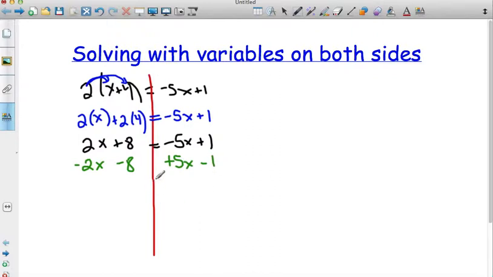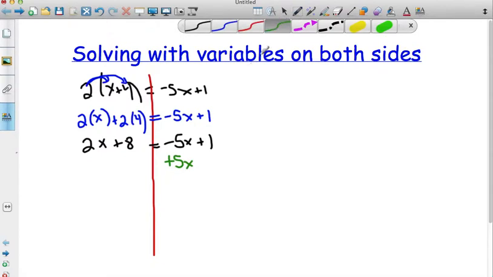Now I typically work with the variables first, so I would not think about options 2 and 4 right there. We'll do the units at the end. Let's look at the variables now. I can either decide to subtract on both sides or I could add on both sides. At this point, it's really just going to be personal preference. I prefer to add, and so I'm going to get rid of my other options so they're not in our way here, and go from there. So I chose to add 5x, and remember, we're going to do it to both sides now.